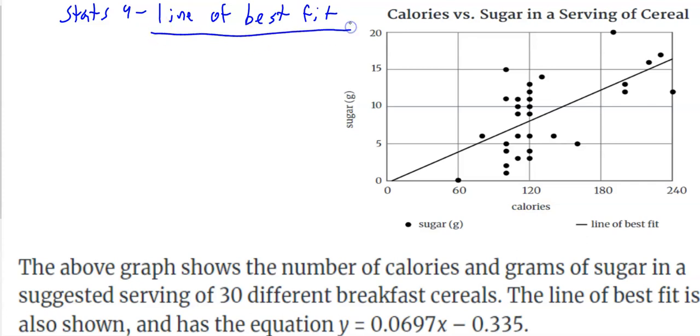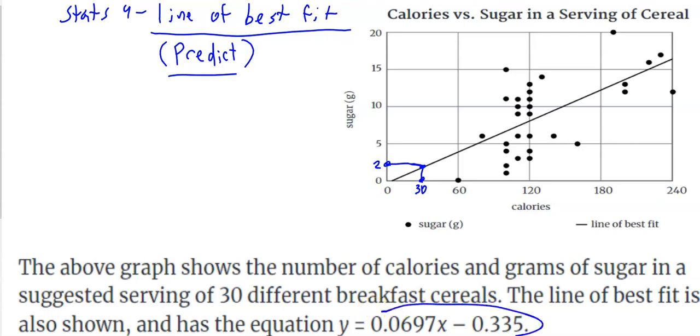The purpose of this, I just summarize in one word, is it's a prediction line. So we use the line of best fit to make a prediction. What that means is, let's say that someone had a cereal that had 30 calories. So we would expect that cereal, if I follow it up to the line, to have about maybe 2 grams of sugar if you have about 30 calories. That's the expectation. It's the prediction. We're using X to predict Y.